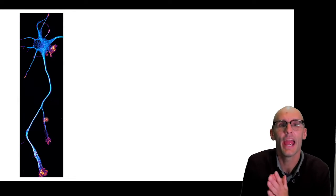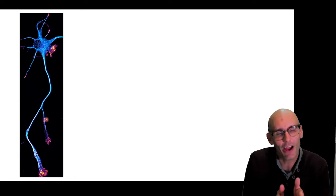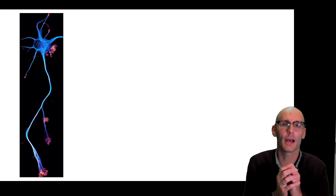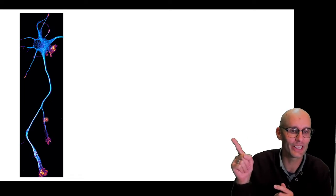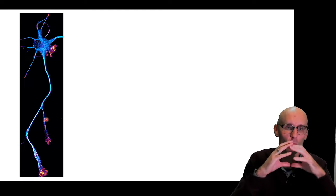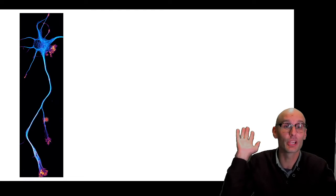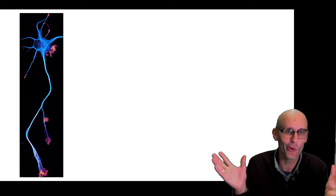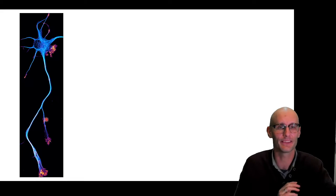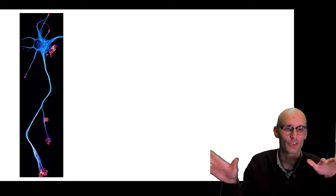So here we have a neuron, and in blue is the cytoskeleton of the neuron. The cytoskeleton are proteins that make up the structure. You don't just naturally form into a peculiar shape like that. You need proteins on the inside to poke your membrane and build sort of a lattice, sort of a scaffold from which to force the cell into its peculiar shapes. If you had no cytoskeleton, you would actually form a ball. You can't make these amazing processes without having your cytoskeleton build up.